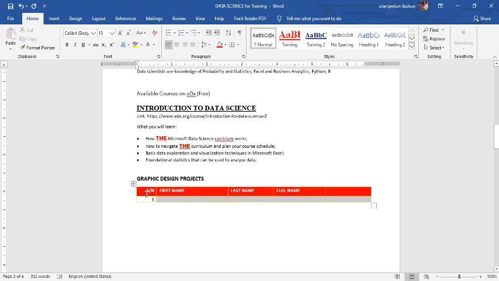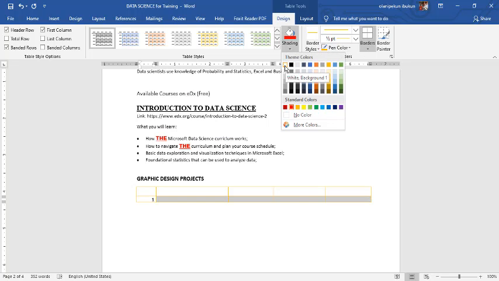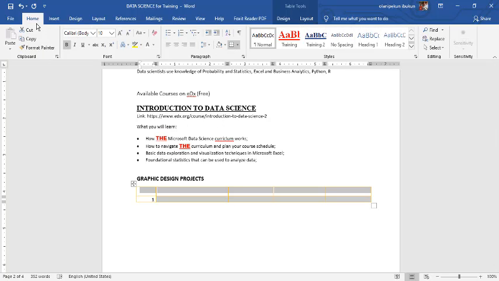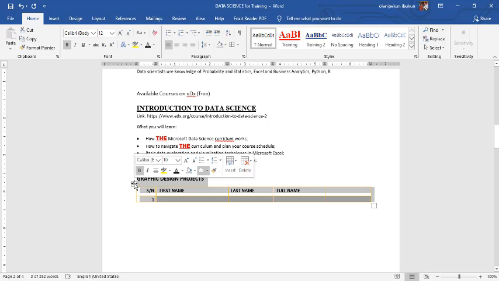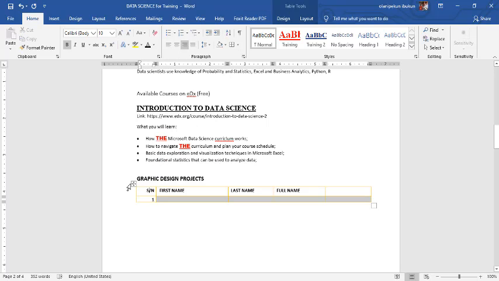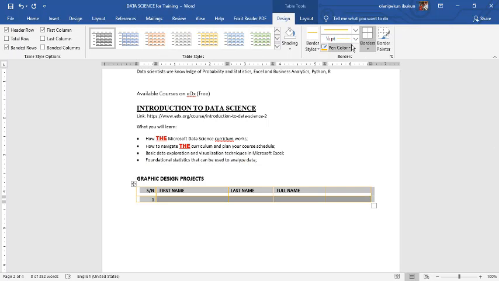Okay, so I'm going to change this background to just the normal color, no fill. Okay, no color, but don't forget that I have my text already written in white, so I want to change the text back to black. Okay, so that you can see the yellow border around this table. So I can actually have a border around the table. Not only that, I can select the color of my border, not only the color, the style of my border, I can also select the size.